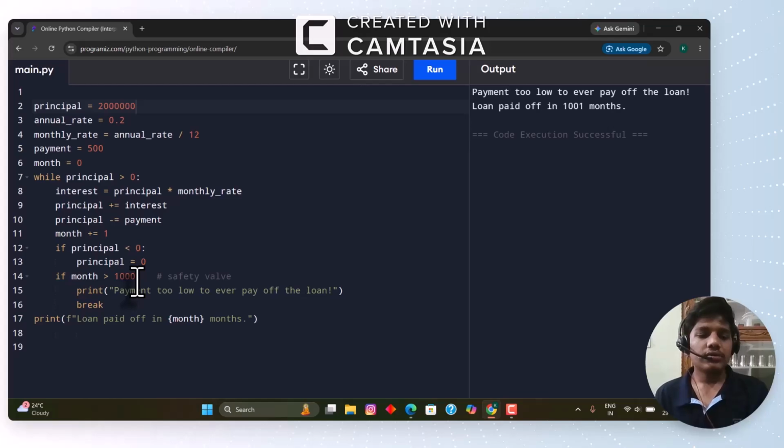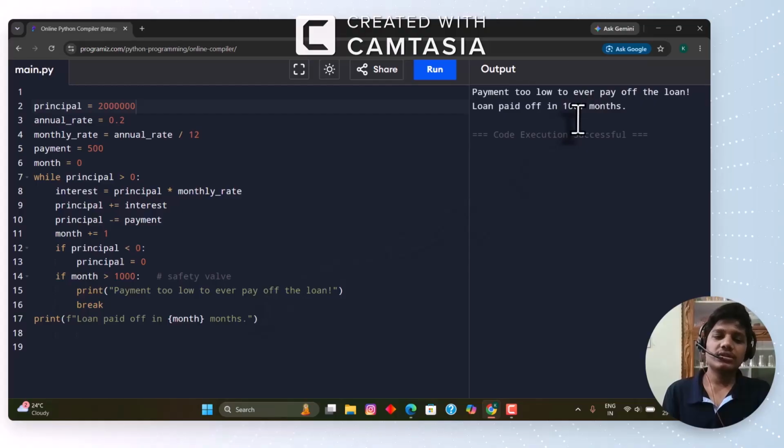When the month reaches 1,001, it will stop the loop and show 1,001. That is the reason: if we enter 20 lakh, it will give the same output.